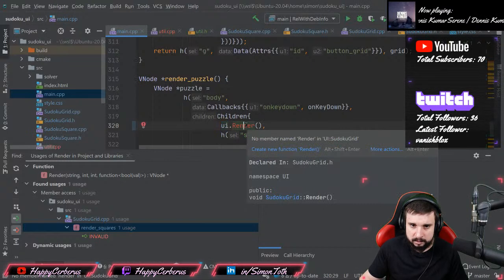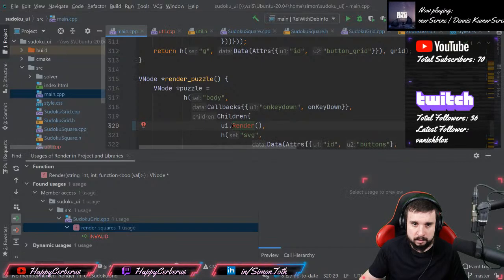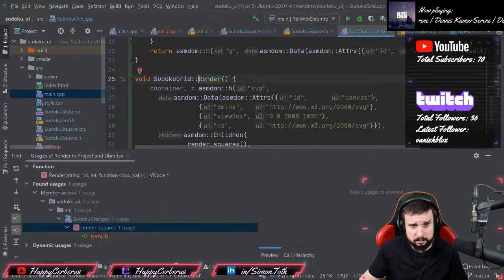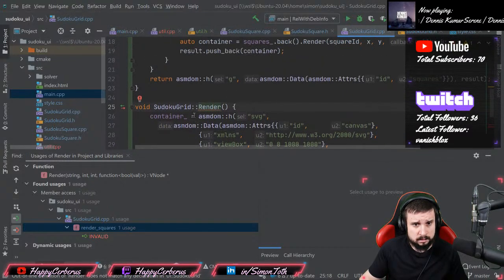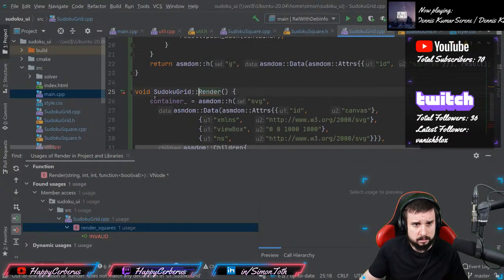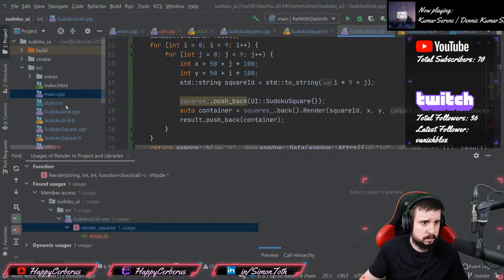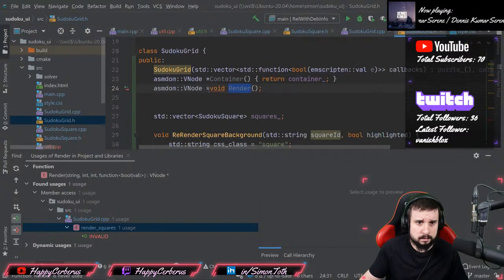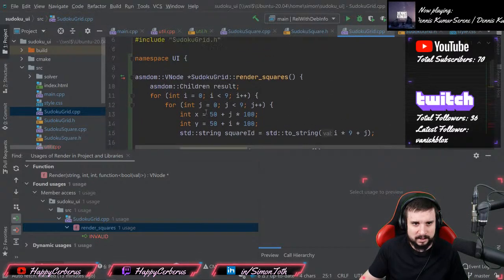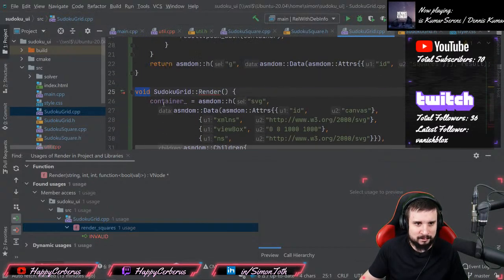What are you complaining about? No member in UI Sudoku grid. I mean, there is. It's just getting a bit confused. Right, so the vnode needs to go here. Come on. Oh yes, because I made a small typo. That would explain why the IDE was a little bit confused about what the heck I'm doing.